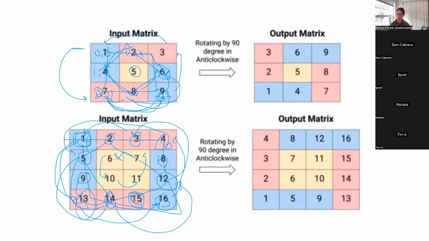You don't need to draw it on top of the same matrix if you don't want to. I was just trying to get us used to doing this in place, because we're going to run into some issues of making sure that we remember the variable that was there. Okay.